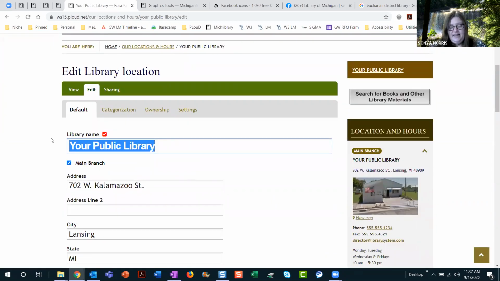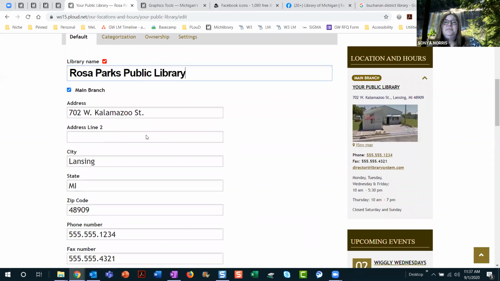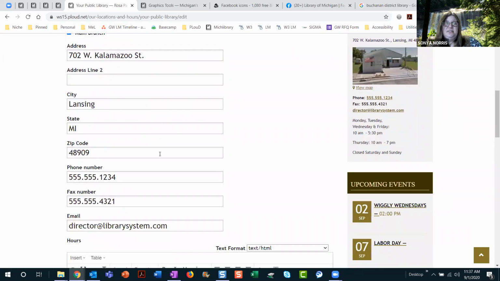And once again, change the title, Rosa Parks Public Library. And we can mark this as the main branch. This is a correct address, 702 West Kalamazoo Street in Lansing.